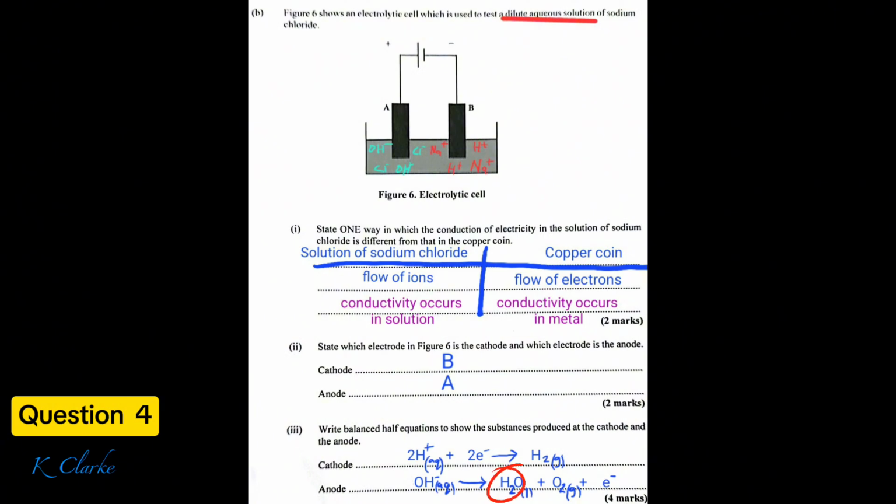Since there are two hydrogens on the product side while one hydrogen on the reactant side, also there are 3 oxygens on the product side and 1 oxygen on the reactant side. In order to balance this equation, we will be writing 4 in front of the hydroxide anions, 2 in front of the water on the product side and 4 in front of the electrons on the product side. Now this is a balanced half equation occurring at the anode.